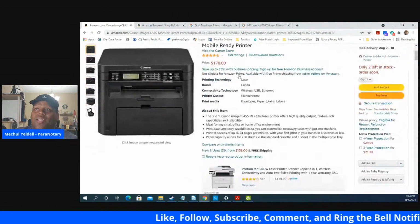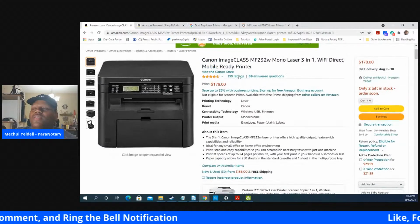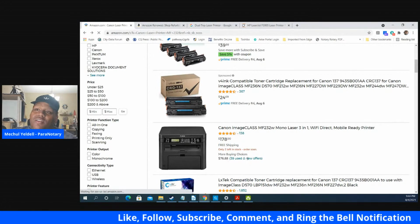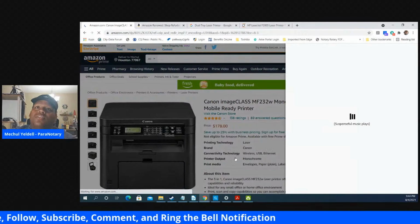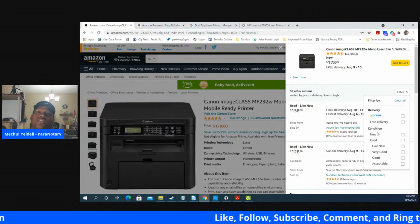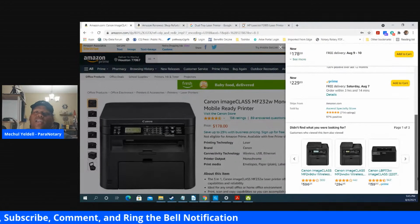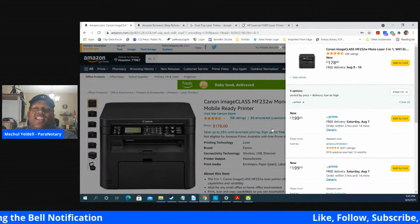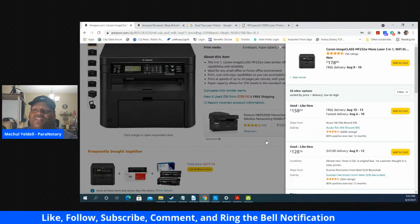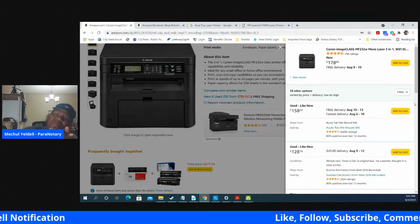If I would have come to Amazon and done what I'm talking about, I could find one. I just saw one for 76 bucks. Let me go back out because I just saw one for 76 bucks. Okay, so let's filter it by price. Well, I guess it lied to me because I don't see the $76 one. But still, you could get it for 158, which is still a really good price. So that's $20 off. I think in the stores this actually might be cheaper than getting it on Amazon.